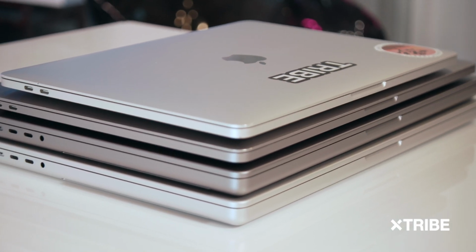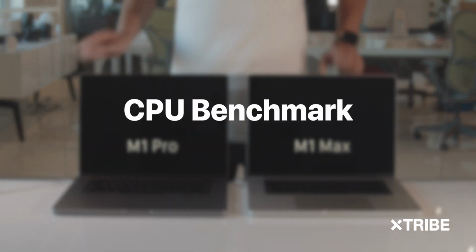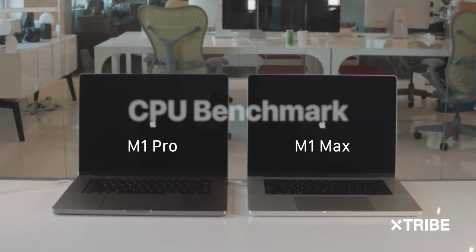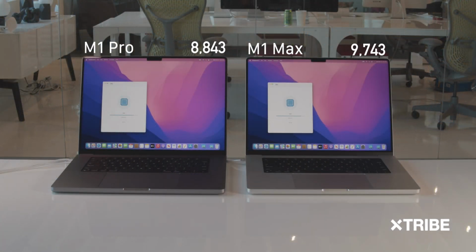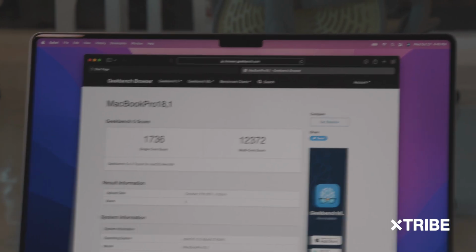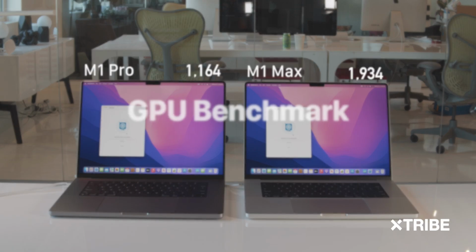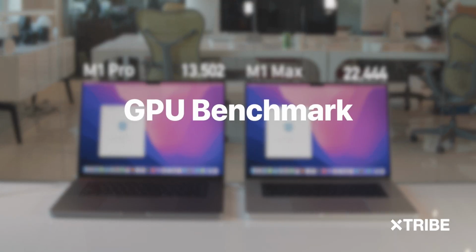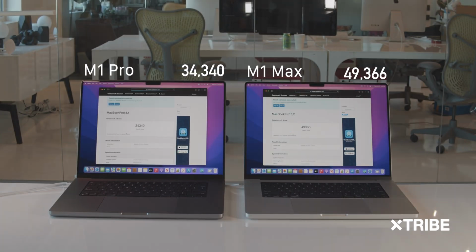So let's put it to the test using Geekbench 5. First is the CPU test. Since they have the same number of cores, results between M1 Pro and M1 Max were as expected, nearly identical. However, the M1 Max has a 32-core GPU, double the size of the M1 Pro we are testing, and the results reflect that.